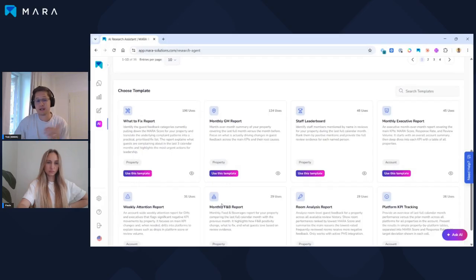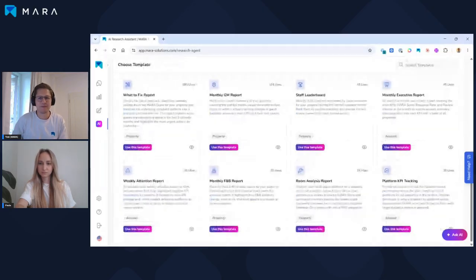You can also let it list all of the reviews from last week that contain any kind of feedback related to housekeeping, for example, and send it out automatically at the end of each week to your housekeeping team or the housekeeping firm you're working with.